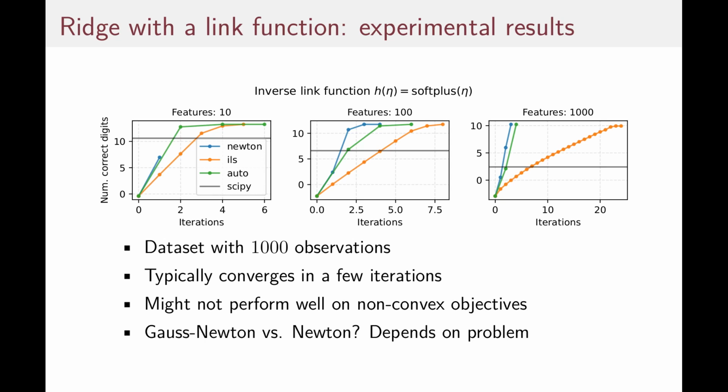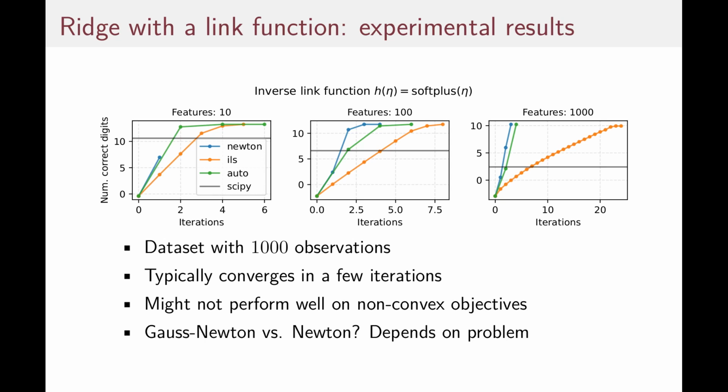And the idea there was that maybe if one of them is slow, the other one can help speed it up. And then I verified all of this against SciPy, and on the y-axis I plot the number of correct digits after the decimal place. So you can see here that it beats SciPy typically in 3 or 4 iterations. Typically gets 12 digits correct after the decimal point. Looks very good.